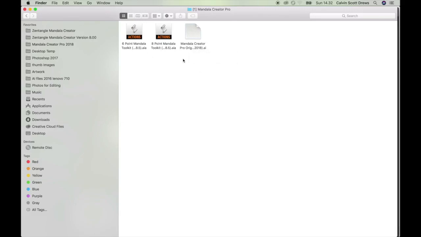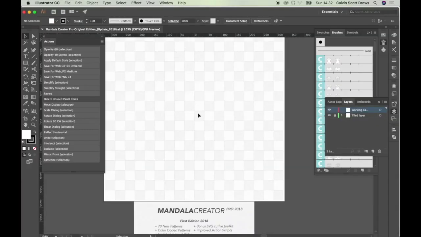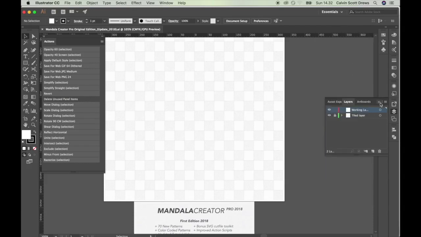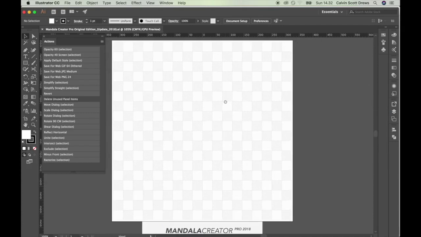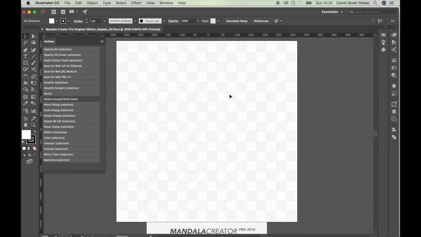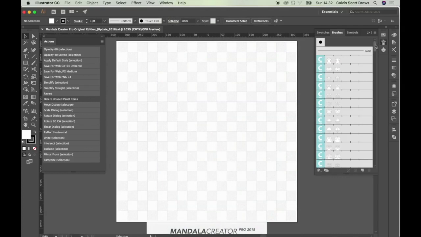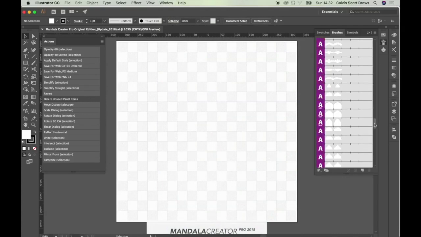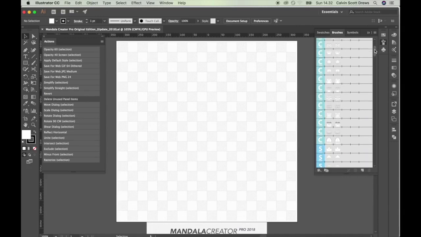So the first thing you'll do is open up the template here, so I'll double click that to open it in Adobe Illustrator. And this is what the template looks like. The brushes are already opened up here, but I'll minimize that and show you how to find those yourself. Once you get the template loaded, you need to open up the brush panel, and you can click the little brush icon over here, or you can also find it by going to Window and then Brushes, and it'll look just like that. And these are all the different mandala patterns, and they're stored as brushes, but when they work with the scripts, they create mandala rings.